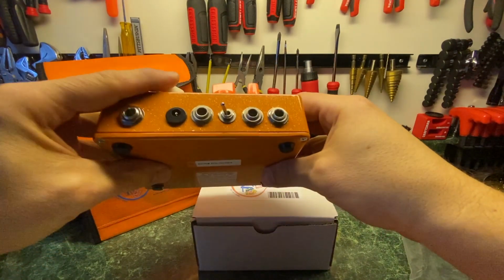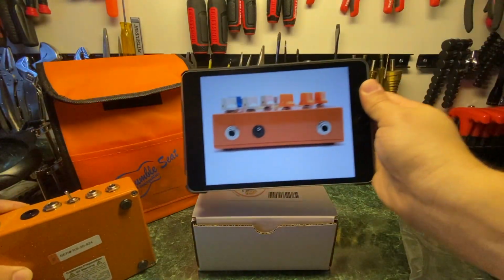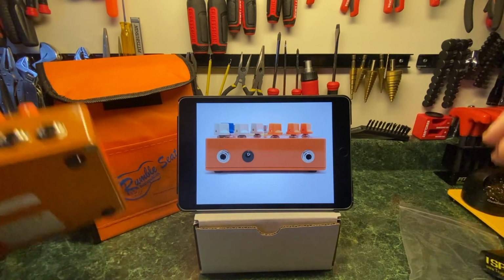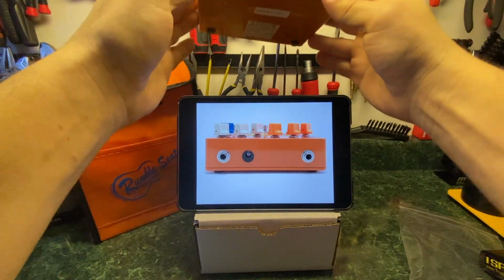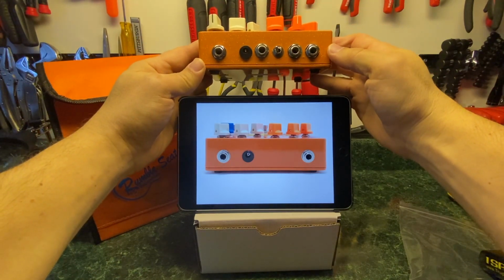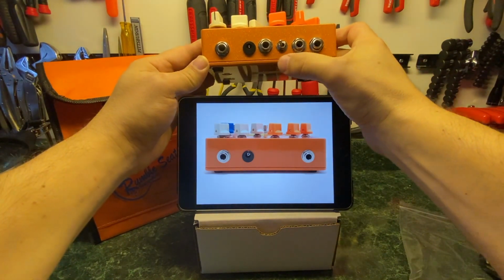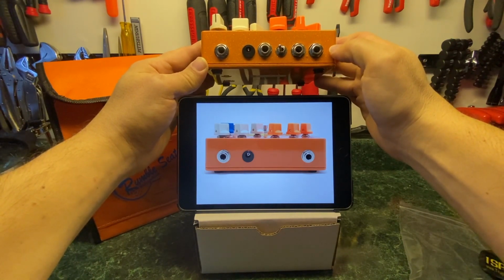So let's just talk about what the backside normally looks like. I have a picture up from their website on my iPad here. All right, this is the same back view. Okay, if you notice, there is a difference. All right, the picture shows the absence of a switch and 2 additional jacks. So the modification will basically add these 3 items here. What's the point of that modification? We'll talk about that in a moment.